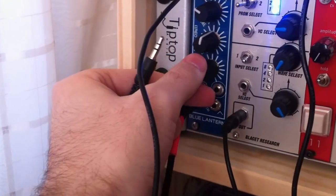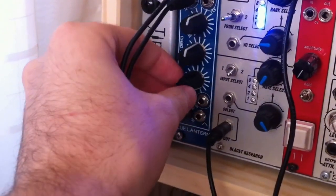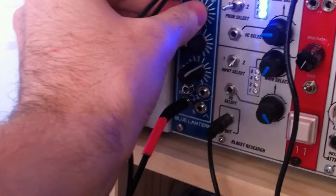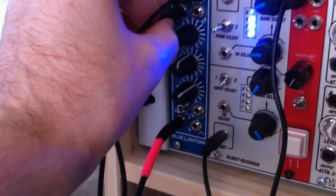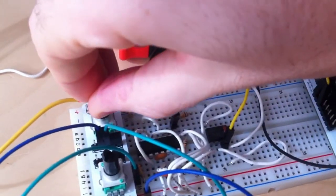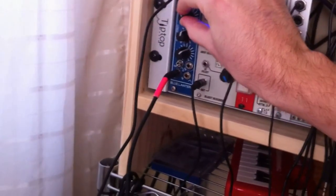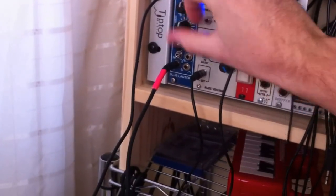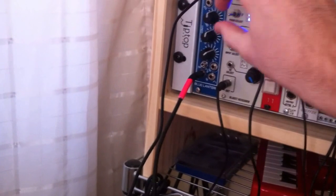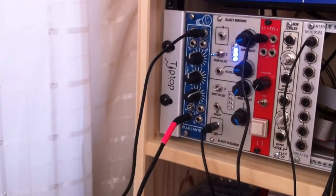This is just the pulse width modulation, the square wave. Let's pull this back in. Hard sync is back in it. Now you can see why I didn't want to touch the knobs too much earlier. If I have just hard sync in, then I can play with the pitch over here and I can get some interesting effects, but it's kind of touchy. Ah, there's a nice one. Record on that.